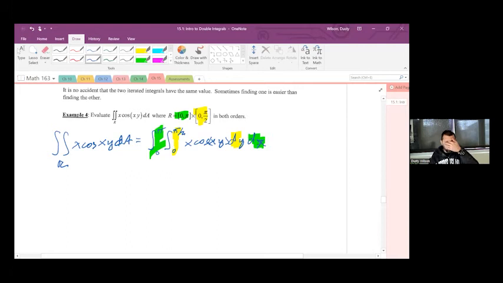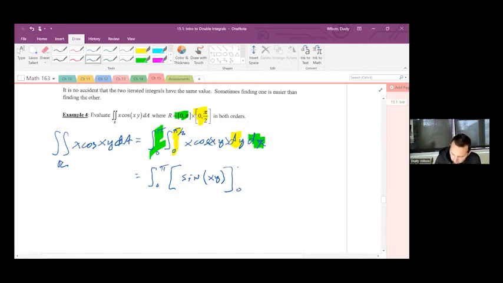Okay. So if we want to find the antiderivative with respect to y, this will be the integral from 0 to pi of, let's see, the antiderivative of this. Remember, x is a constant as far as this integral is concerned, so you could sort of picture it coming out front, although we don't have to write this. The antiderivative of cosine would be sine. So let's see what happens if we get sine of xy. If I took the derivative of this, the derivative of sine would be cosine xy times the partial derivative of xy with respect to y, which would just be x. Yep, I got back what I started.